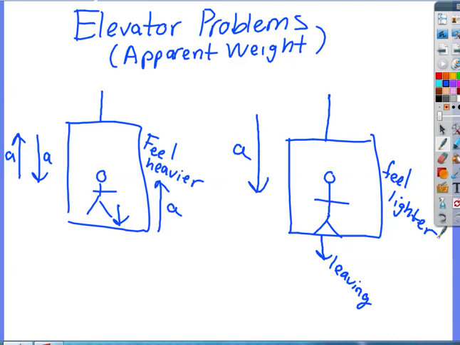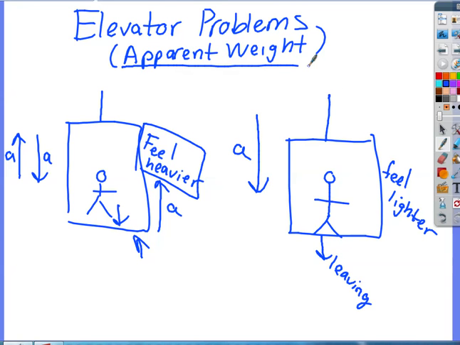What I've done with my sons in the elevator sometimes is we jump right at the very beginning, and you actually get a little bit higher. Same thing works for any fair ride or park ride, like at Disney World, where it shoots you up or drops you down real fast. When you get shot up, you get pushed into your seat more, like this example over here. Or when you get dropped, it's like you're falling out of your seat. So that is what we are looking at. Again, this idea that you feel heavier or lighter is what we're going to call your apparent weight.